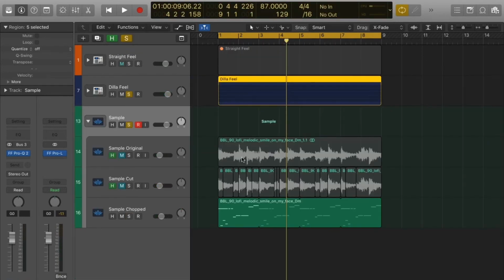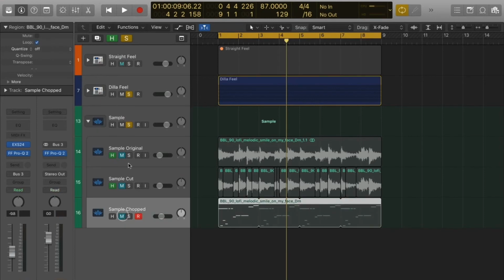All right, so now that we have the drum loop built, we've got to throw a sample in there. So let's do it in the way that Dilla loved to do it, and that's by using a technique called micro chopping. Now, most producers, when they find a sample, just line it up, maybe change the tempo a little bit, and loop it to the drums. Dilla decided to take that a step further. So I'm going to show you with the sample that I found, and here it is as is.